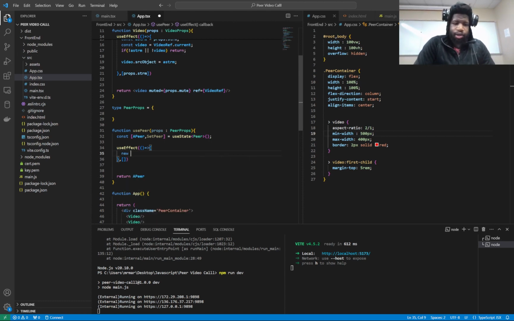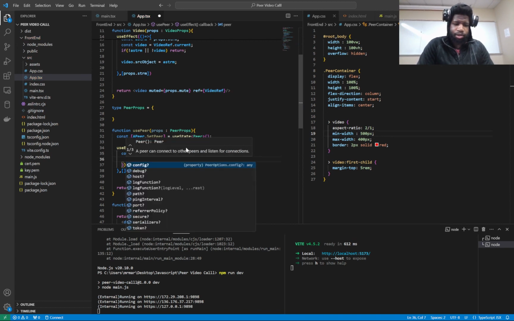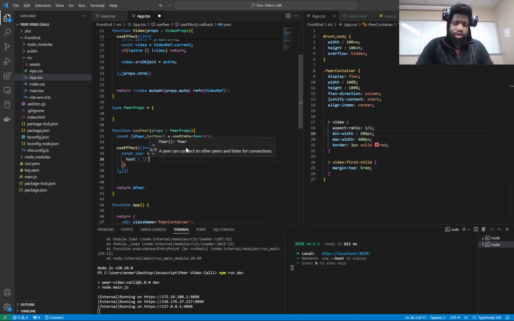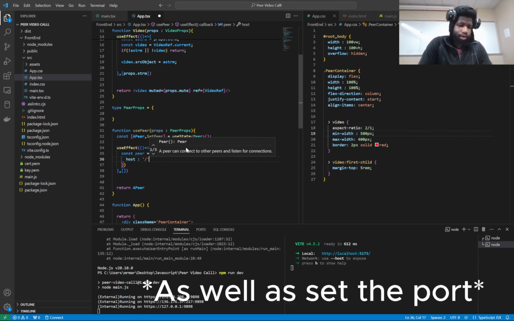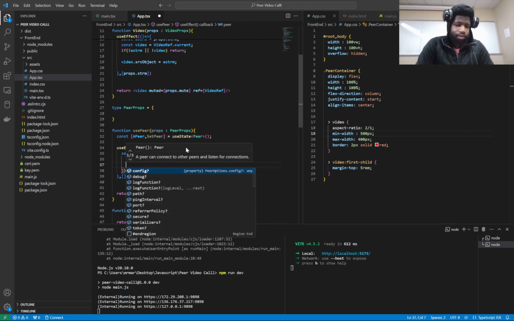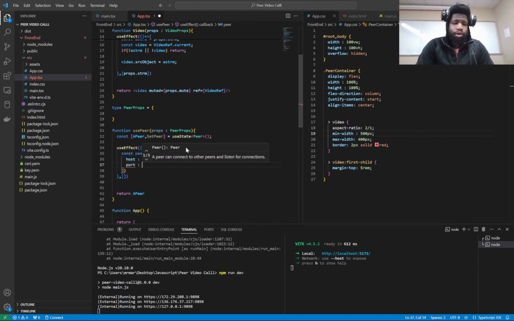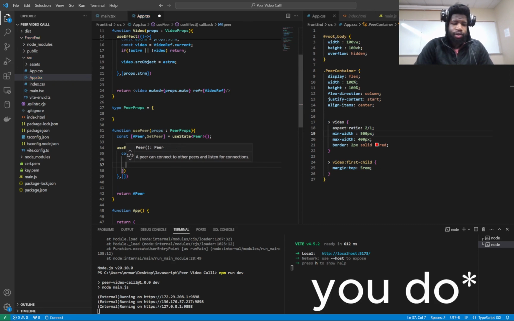So one, we need to make a new peer. Const peer equals new Peer with a couple of options here. Our host is actually going to be slash, because this is the front end. If we make a subsequent request, we just need to make it to the current address of the user. After that, we specify the port. Our port is whatever, we actually don't need to specify that. I don't believe we need to specify that because that's a part of the address.